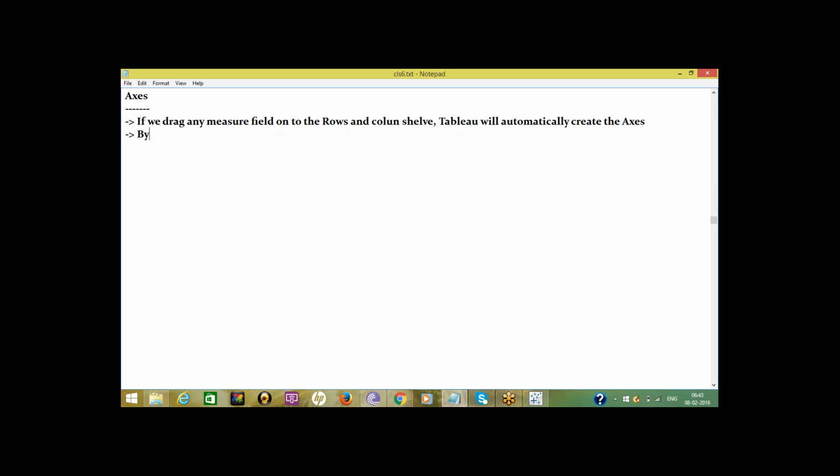By default, the values of the measure field are displayed along the continuous axis.